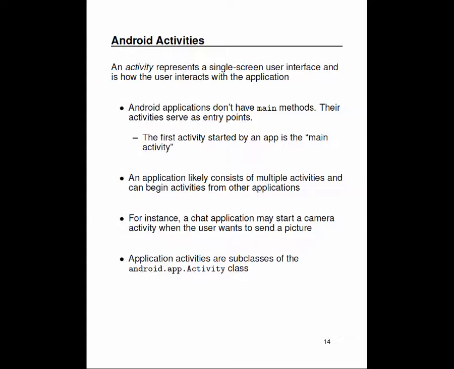Okay. So let's talk about activities. Now, one more time, once more with feeling, an activity is a single screen user interface. So basically you're looking at your phone and it's one page, if you will. It's one screen. And this is how the user works with your application, right? This is the thing that you look at. This is the thing that you enter text into. This is the thing that you touch on your device.